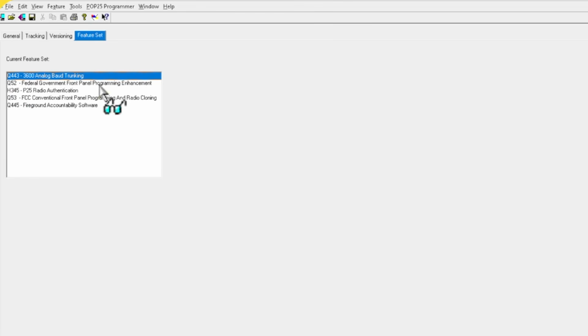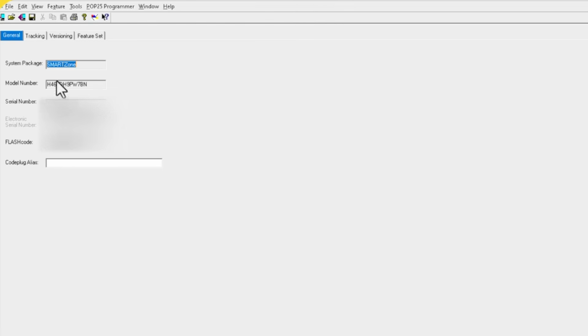Some people will have an analog only. See, like this one came with front panel programming. You can see it has a bunch of different features in there. But all this is different. And if you need anything, go to your closest Motorola independent dealer, because this is at the end of life, the XTS series. But it tells you everything, model number. This is obviously somebody didn't know what they were doing. But anyway, trying to find this on the screen.